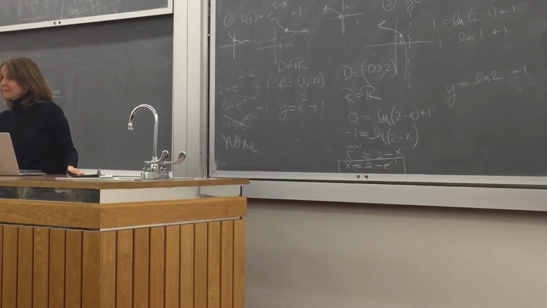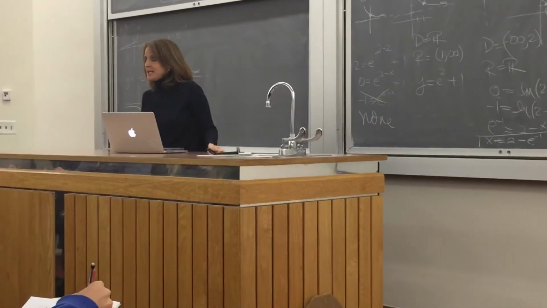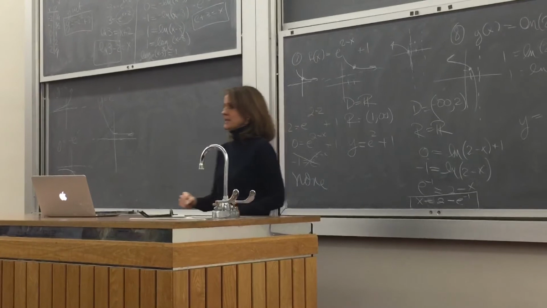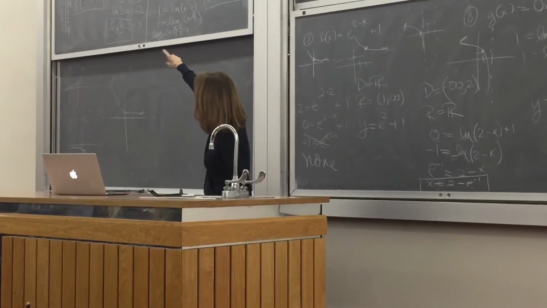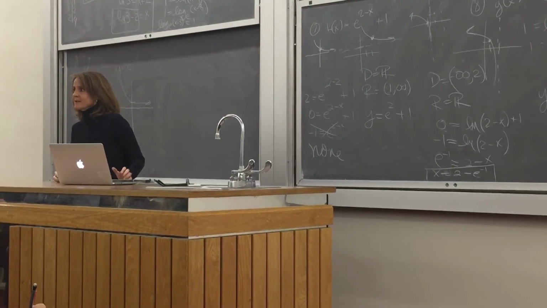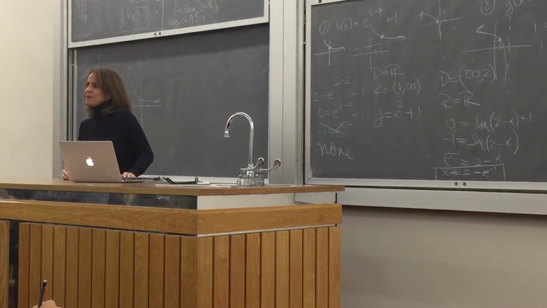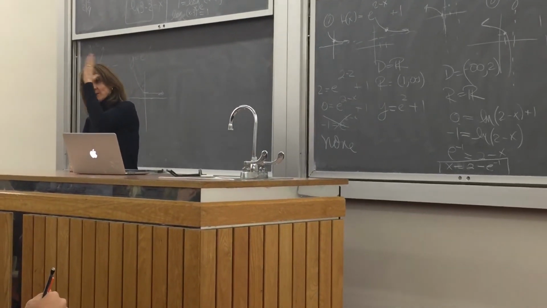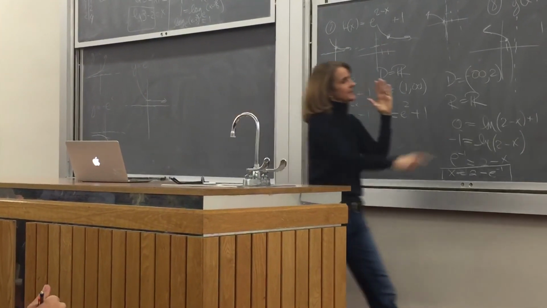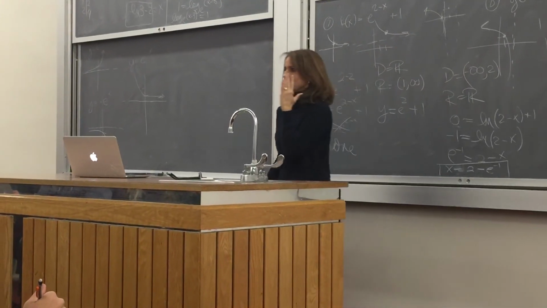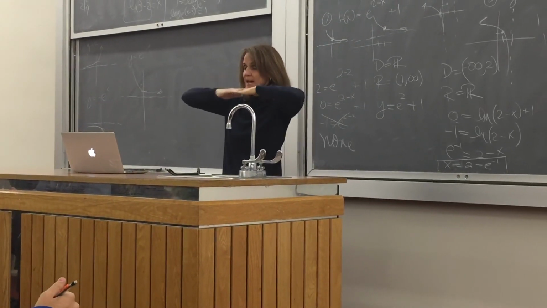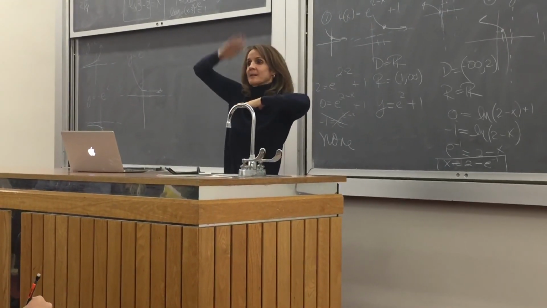Are you listening? When you're dealing with a log, the asymptote is always the shift on the inside. When you're dealing with an exponential graph, the asymptote is always located at the up-down shift. I'll say that again, because it's worth repeating. Log graphs have vertical asymptotes. The vertical asymptote is always at the left-right shift. When you're dealing with an exponential, you have a horizontal asymptote, and the horizontal asymptote ends up at your vertical shift.